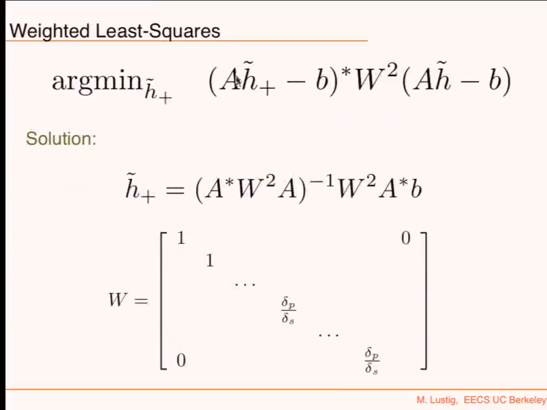And so in that case, we're going to solve for h tilde plus this optimization, but we're going to use a W, which is a diagonal matrix representing those weights. And W should have on the diagonal 1 in the passband, and then delta P over delta S, which is the ratio of how much we want to impose between the passband and the stopband. This is actually what would bias the optimization; if this weight is higher, then the penalty will be higher there.